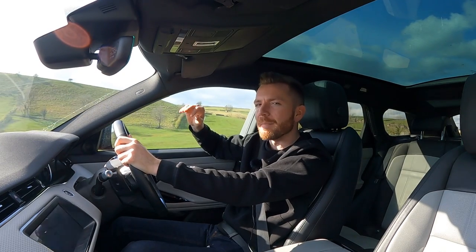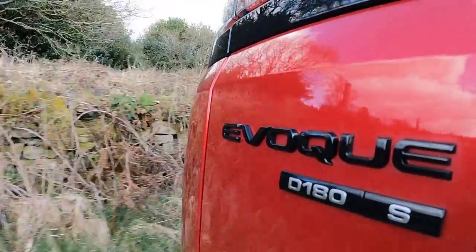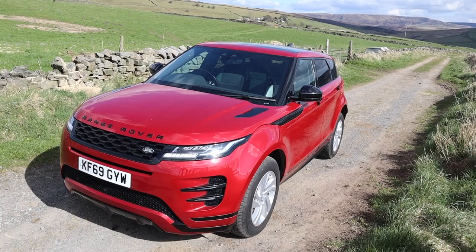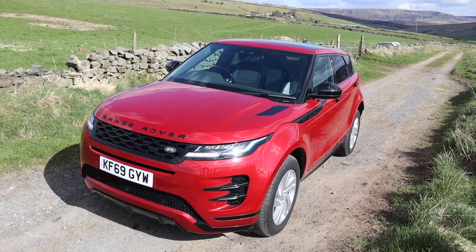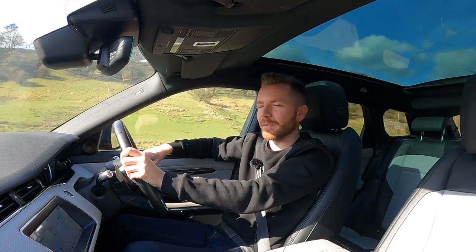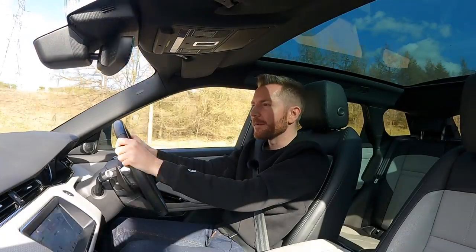Used prices for this Mark II Evoke here in the UK start at around £33,000, but that will get you a very basic model. You'll have to spend around £35,000-£36,000 to get yourself a half decent one. Now, what I would do with £36,000 is buy something like a 2015 full-size 4.4 Vogue SE or Autobiography - but they are ridiculously big for UK roads and car parks, whereas the Evoke is the perfect size. Driving this today on narrow country lanes, not once have I thought I'm not going to fit through this gap.